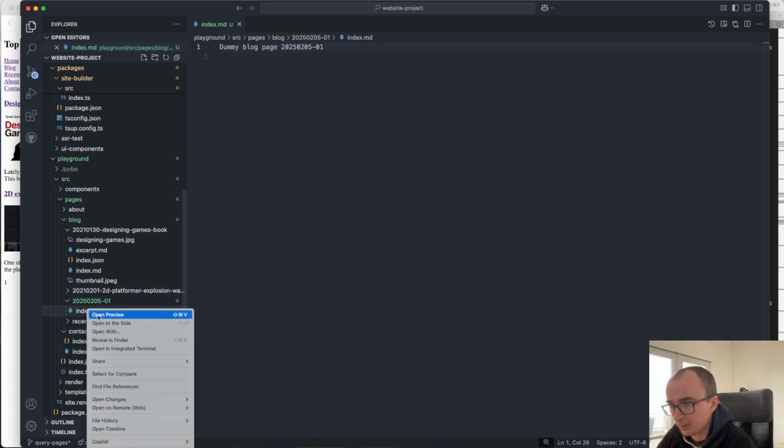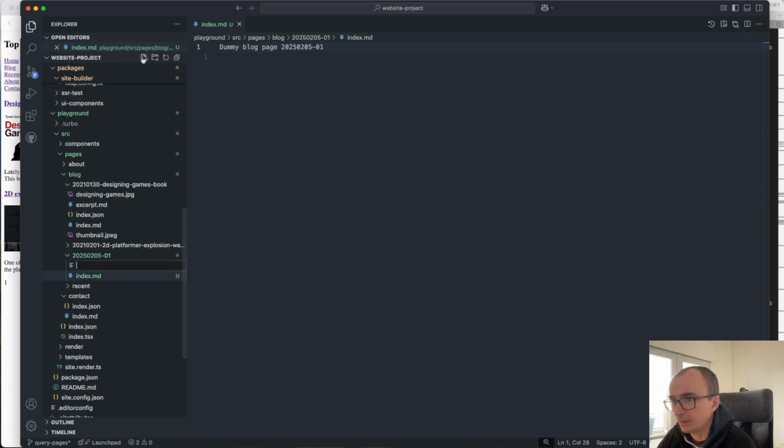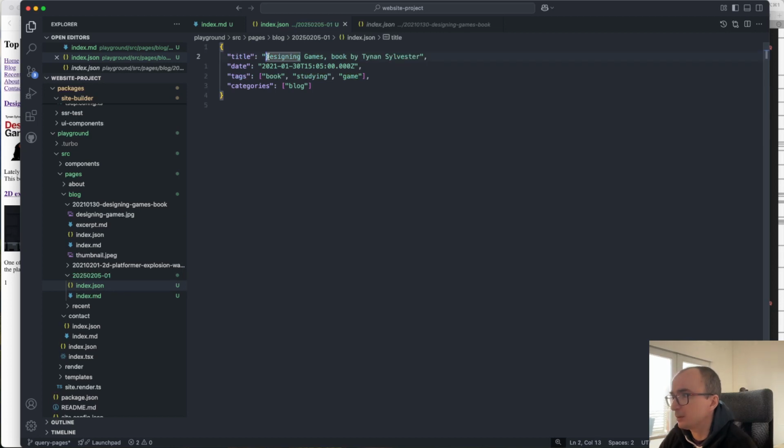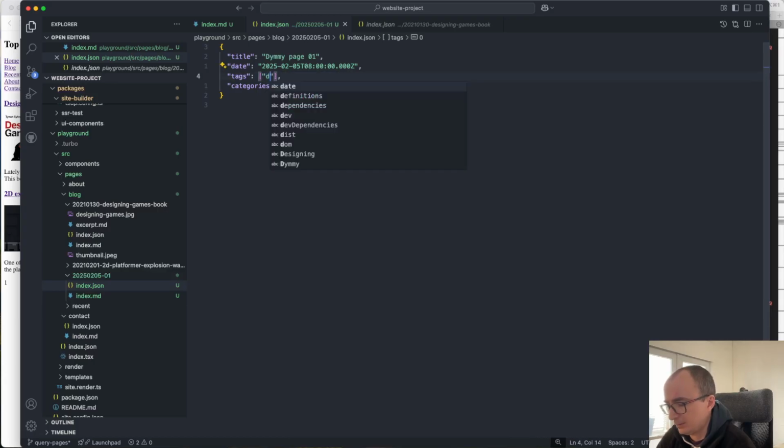Okay, so let's create configuration file index JSON, and let's copy it here and let's rename it dummy page 01, 2025 February 05, and let's write some random name, text dummy. Okay, it should do.